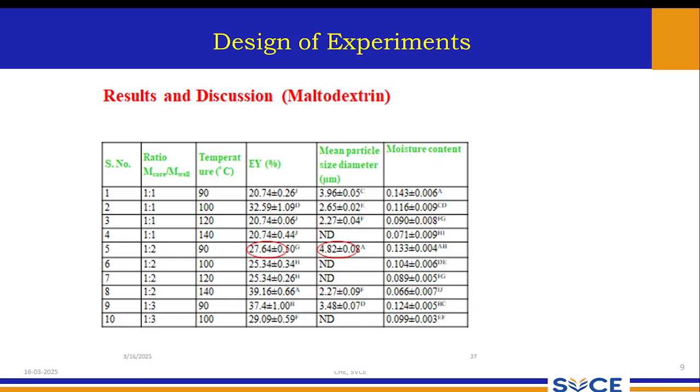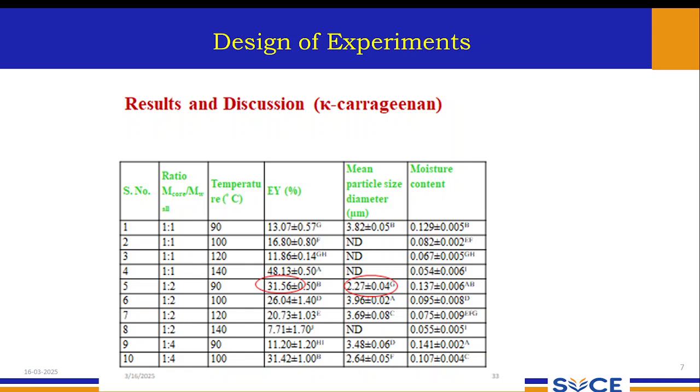So when you see here, for maltodextrin, the temperature is 1:2 at 90 degrees Celsius, and 2.27, 64 percentage of yield has been obtained. It's a very small yield, because the yield is not 80%. Encapsulation is normal actually in a spray dryer. The mean particle size is found to be 4.82 for maltodextrin at that particular temperature. The particle size is supposed to be lower. Cake original will give you better results, but maltodextrin is a little higher. But encapsulation yield for cake original is higher. So cake original is better than maltodextrin for this case.